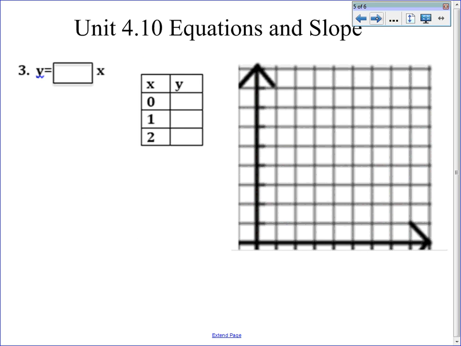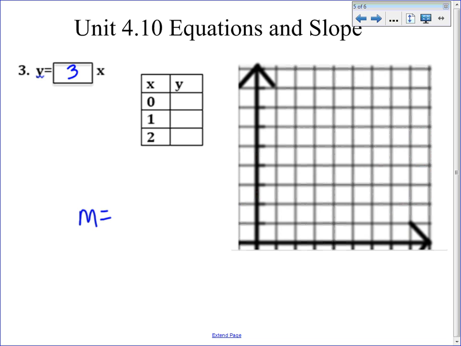For our next example, there's one piece of information that's left off. I want you to be able to figure out this information right here. I want you to put y equals 3x. I want you to finish solving this. I want you to graph it. And then I also want you to find the slope.